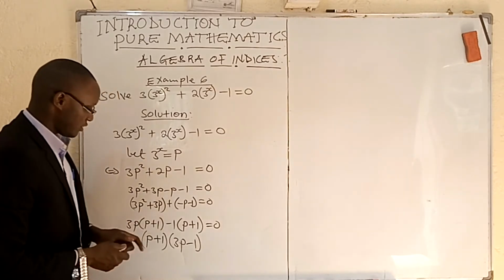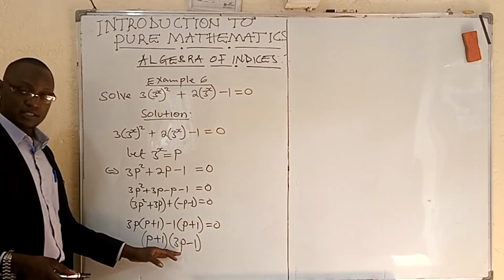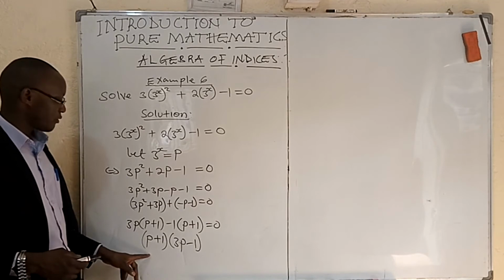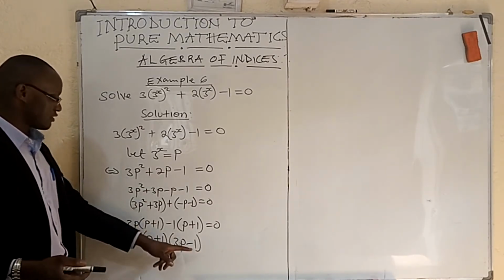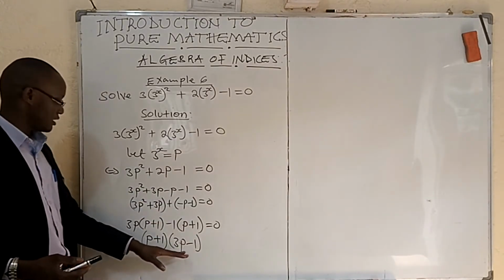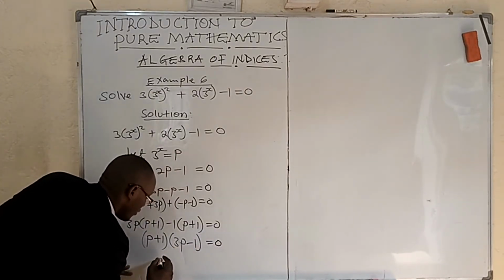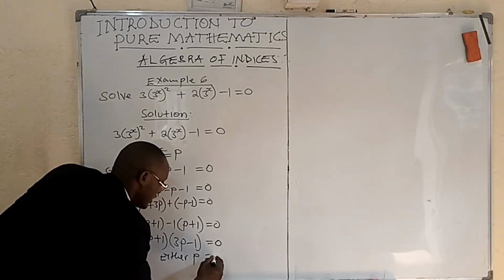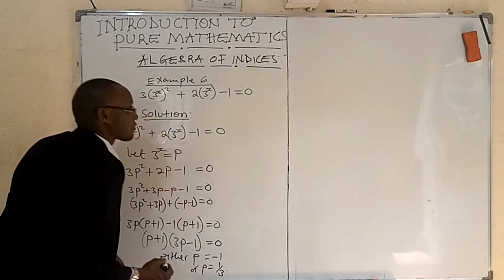So the only part I wanted is this. I've just helped you to show you how we get it. But what I wanted is only this. So in some coming examples, or in our marking guides, you will see the examiner only including this, because that's the one which takes a mark. So this one can be skipped. All of it can be skipped, and then you put that. So this will give us the value of p. So either p is equal to negative 1 or p is equal to positive a third.